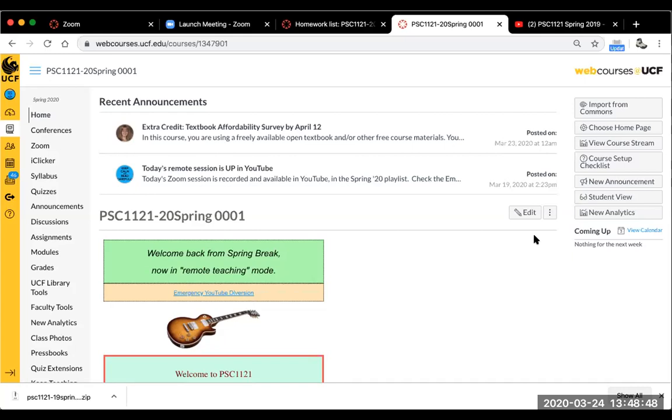The NID has, I don't know, I have a different NID. My NID is all letters, but I think for you guys, it's two letters and then a bunch of numbers.